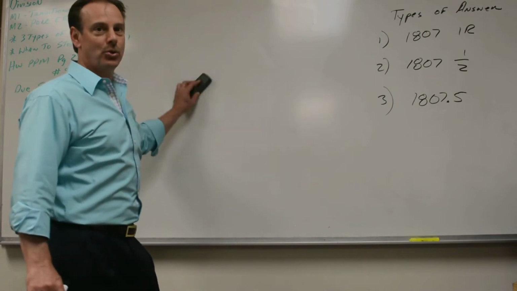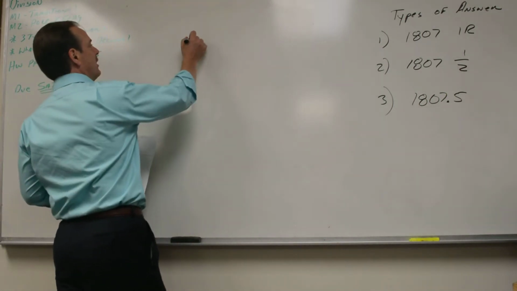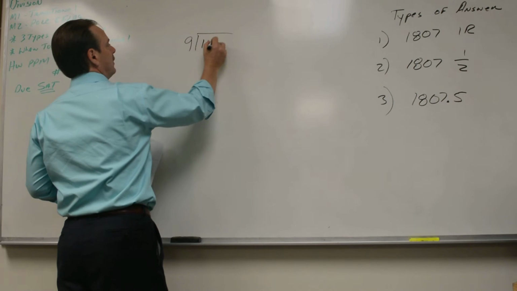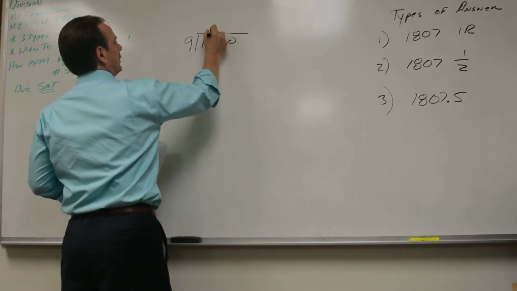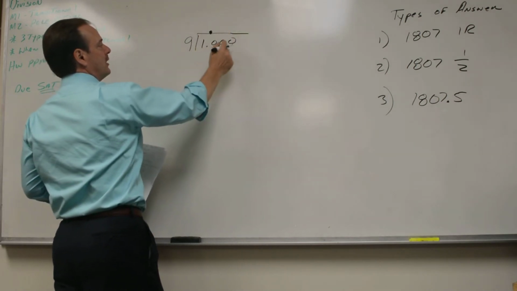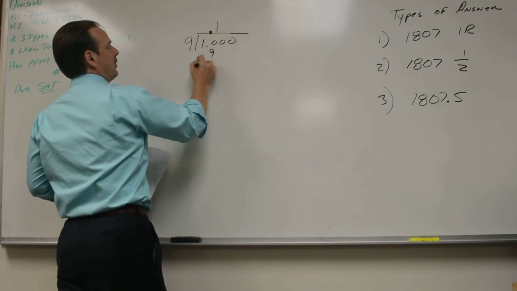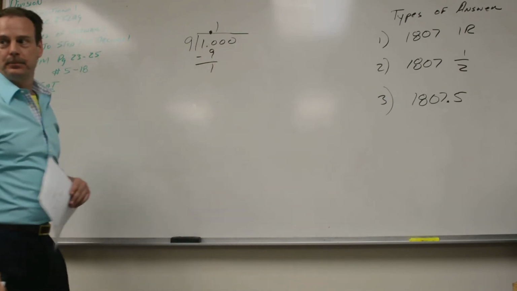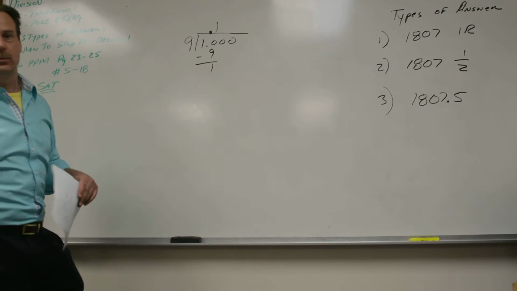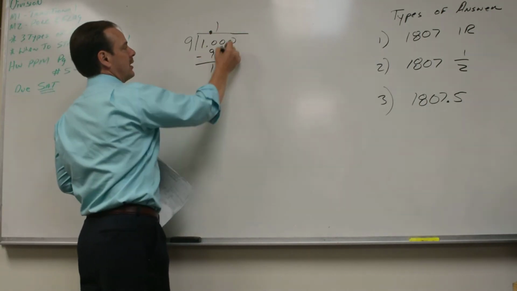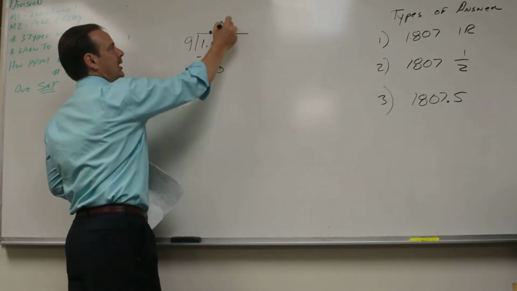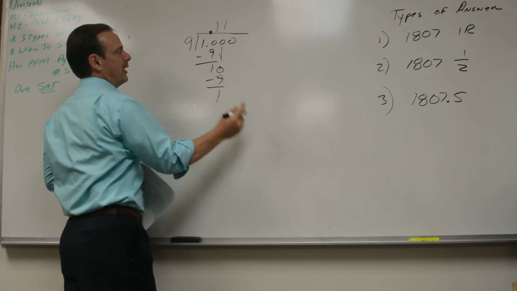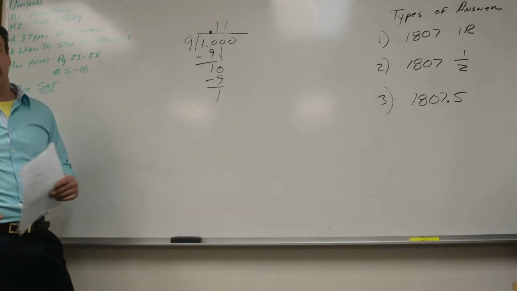All right, here. I'm not going to do all the multiplication because I know this one repeats. 9 doesn't go into 1. 9 goes into 10 how many times? 1. Subtract away 1, we get 1. What's going to happen? The 1 is going to repeat, because I bring down a 0, I got 10 again. 9 goes into 10 once. Subtract away 9, I'm going to get 1 again. This is going to happen for infinity.